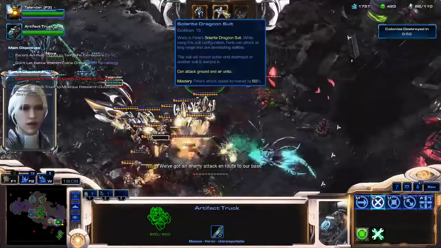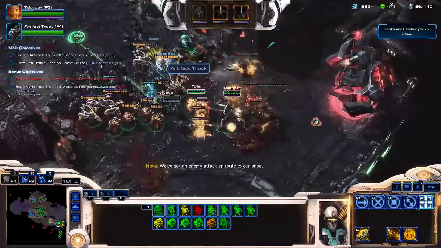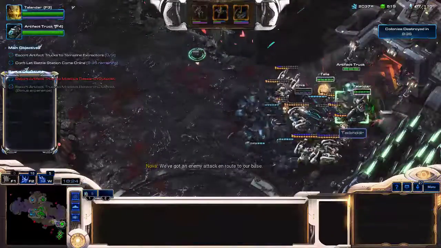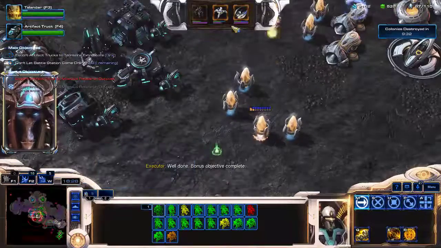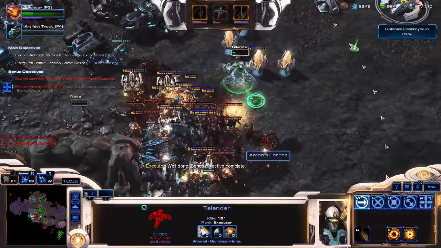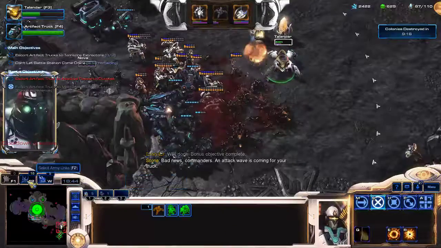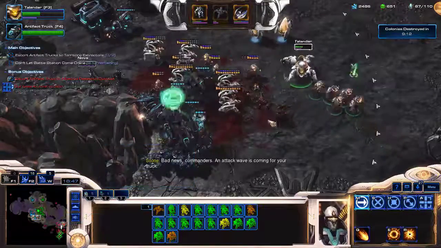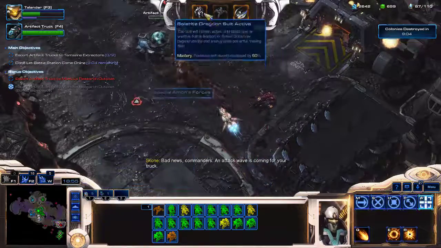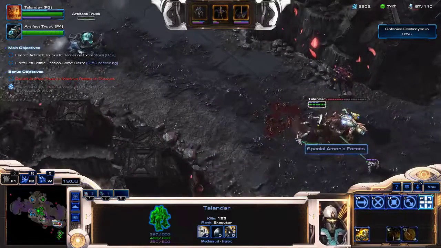We've got an enemy attack en route to our base. Now there's a little better. Thank you for the help. Fearless objective complete. Finally. Everyone in the ship. Go, go, go! Thanks for stealth. Bad news, commanders. An attack wave is coming for your truck. Attack wave for my truck? Where is it? I don't see. Oh no! Wait. I shouldn't let anyone kill this truck.